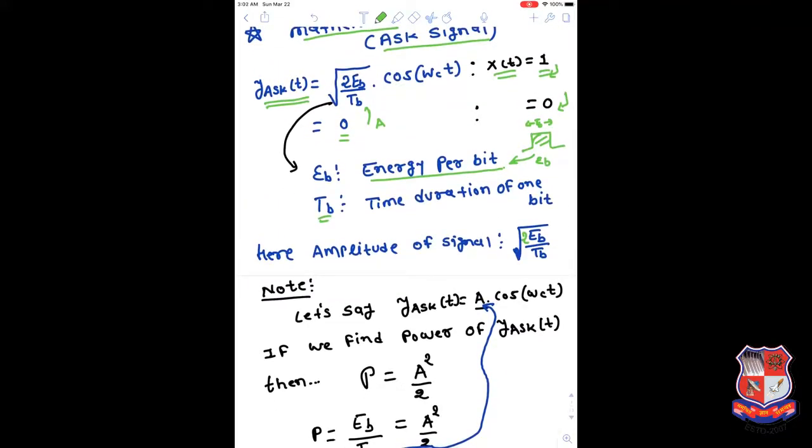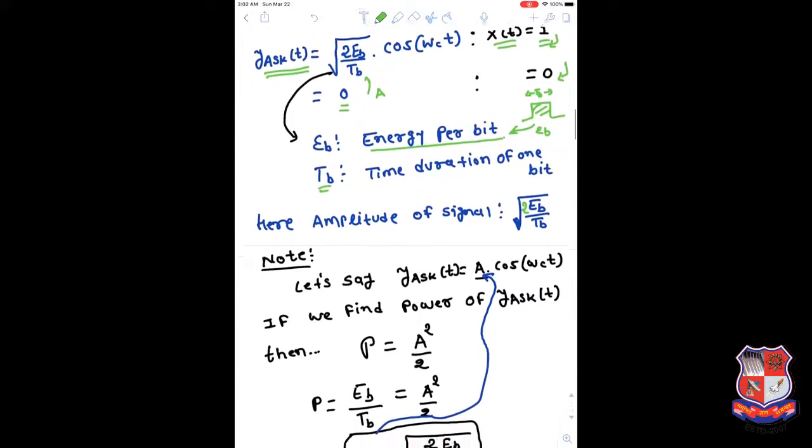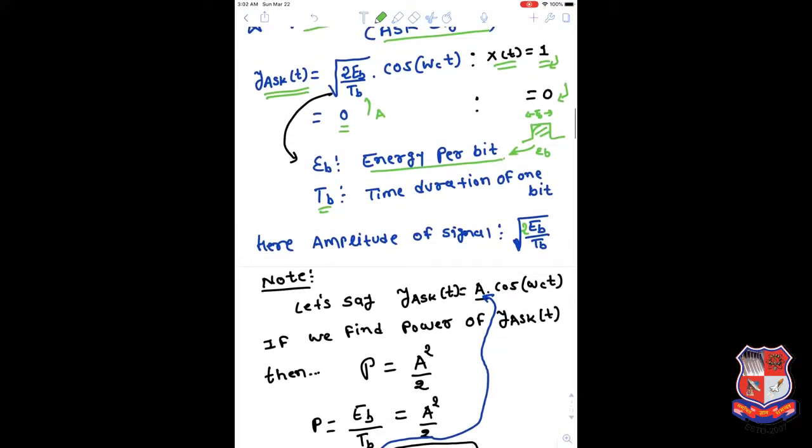Now how this expression comes, we will go into detail about this. So let's say any amplitude shift keying signal can be represented by a cosine waveform. If the input bit is 1, then the output would simply be a cosine signal, which can be represented with the frequency omega c and the amplitude of A. So it is simply represented by A cos omega ct if the input bit is 1. Here we are assuming x of t is 1, because if x of t is 0, then the output is also 0. So this is the special case when the applied input is 1, and then we are transmitting the cosine signal with some amplitude A and the frequency omega c.